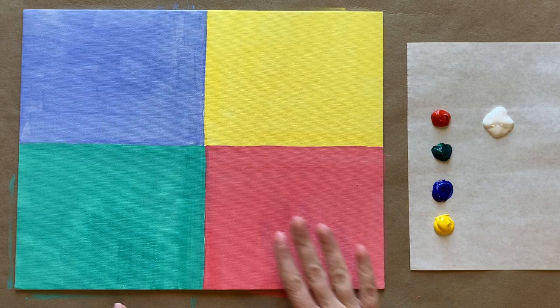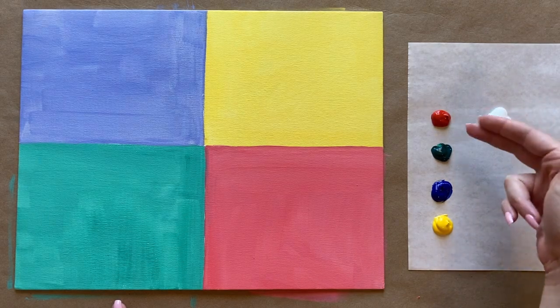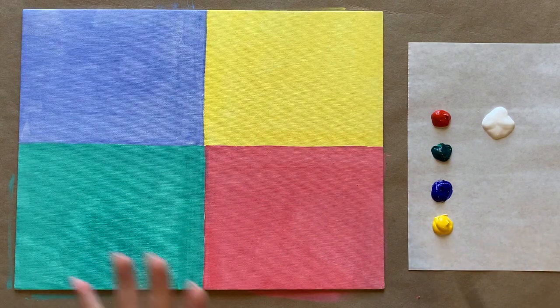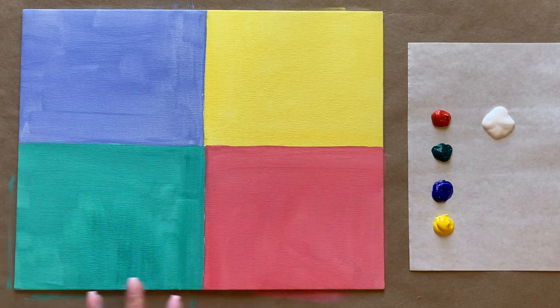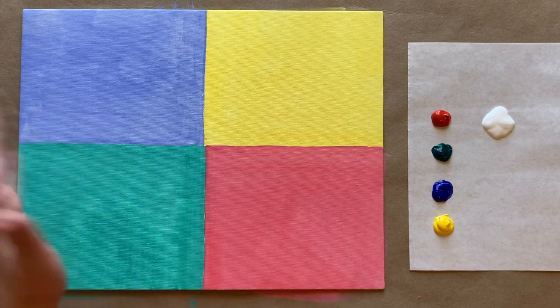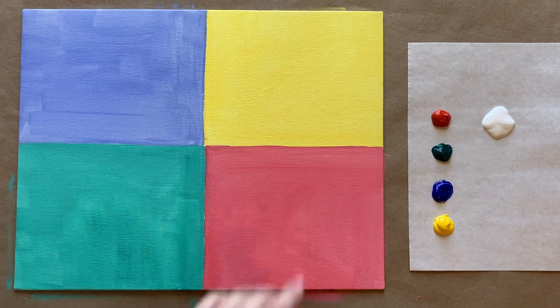Welcome back — we have a dry background and fresh colors on my palette paper. We have the same colors as before: bright red, phthalo green, ultramarine blue, yellow, and white. I rinsed my brushes and got fresh water at break as well. Now for this step you can use either your smallest brush or your medium-sized brush — we're going to be doing our actual candy hearts, using the color that is complementary to each background. With our blue and yellow, and our red and green, we have complementary colors at play.